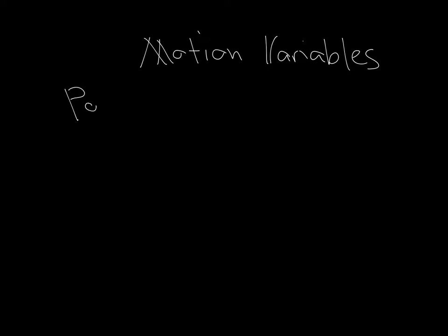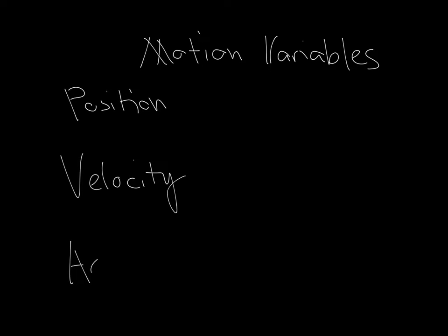Hi guys, in this video we're just going to try and concentrate on the motion variables that we use for kinematics. In particular, we're talking about position, velocity, and acceleration, and how they relate to each other. And I want to make sure we also take a look at how the calculus plays into this and how each of these variables relate to each other.